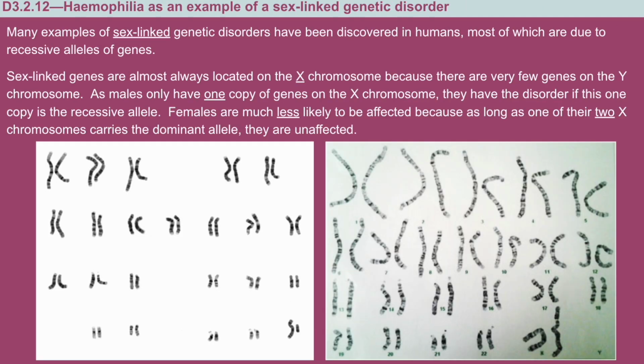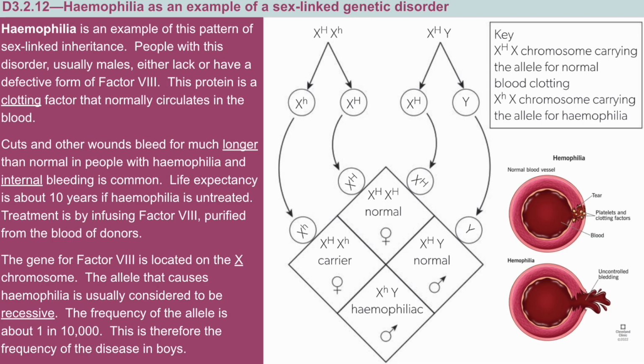Now, you should be able to look at a karyogram to identify whether an individual is male or female. You're going to look for the very last set of chromosomes. In this case, our last set of chromosomes has one long and one short. We know that X is long, Y is short, and so this individual should be identified as a male. Here we have two long chromosomes. They're actually labeled in this case, so this individual should be recognized as a female that has two X chromosomes.